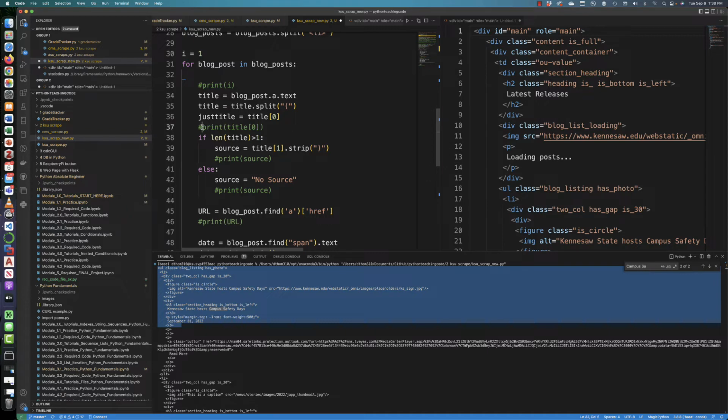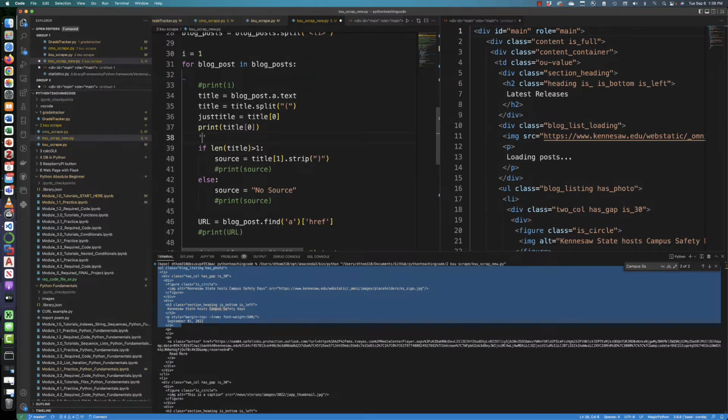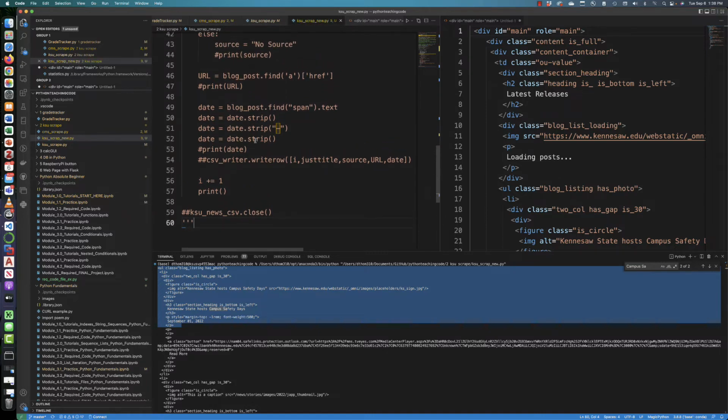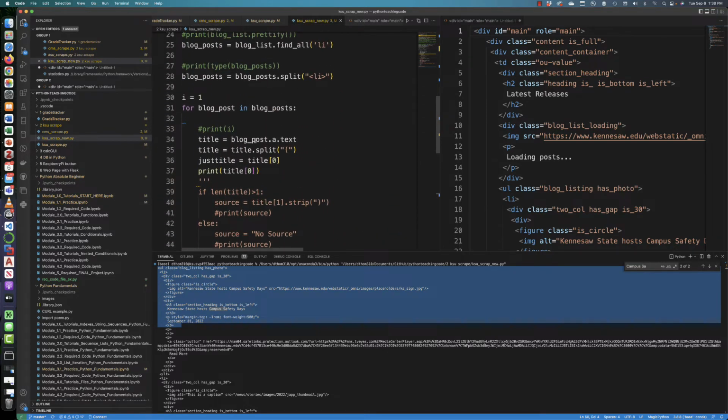And let's see. We're going to be trying to print the title. That's where we'll start. So everything else, let's just do the title. Let's not worry about anything else for now. Just like that. All right, so we're just going to print the title, and we'll print the number here. Now, blog post.